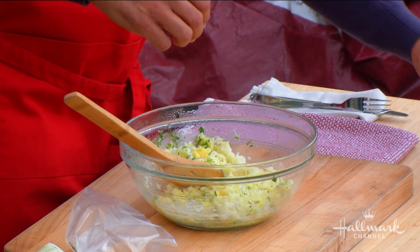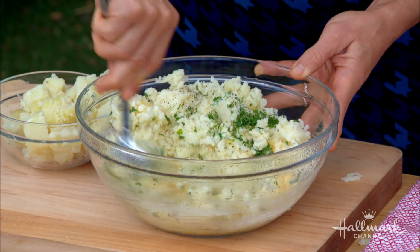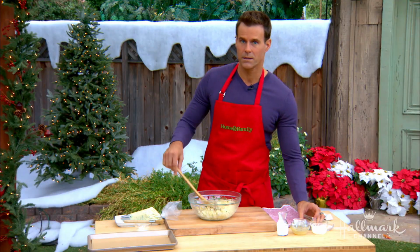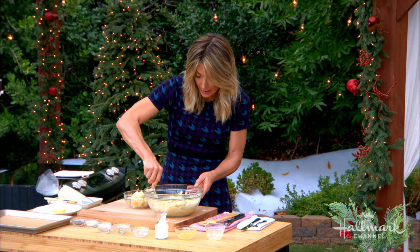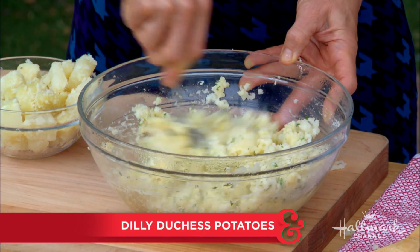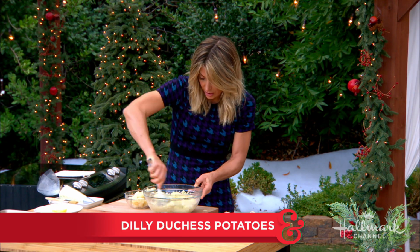And then you get in here and you mix that all around. You try to whip it together as much as you can. They almost look like mashed potatoes. So once you get them to the mashed potato consistency, we then put them in a piping bag. Beautiful. And you put a star tip on the end of that piping bag, and you make your little pretty design on your cookie sheet, and then you're going to put them in the oven.